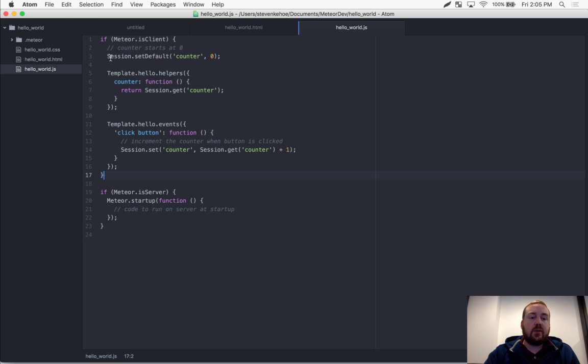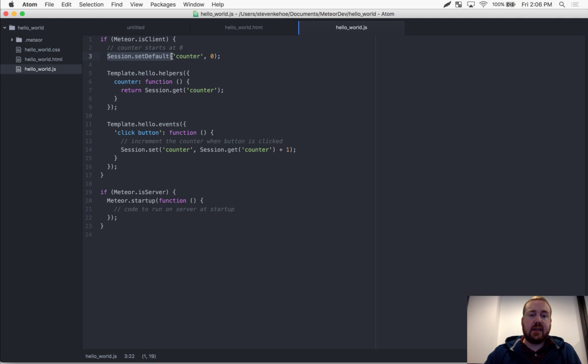The first thing we're doing is accessing a session variable. A session variable is a variable that will carry from page to page as a user navigates through your website. In this case, we only have one page, but let's say we had multiple pages, and a user logged into their user account. You would put something like their login token into a session variable so that as they go from page to page, the user doesn't have to log in every time. So it's kind of a way of setting a global variable across your application. Other variables would leave as soon as you navigated away from the current page.